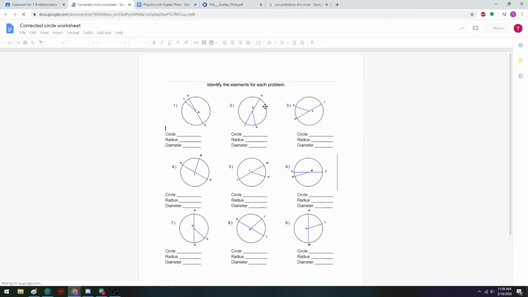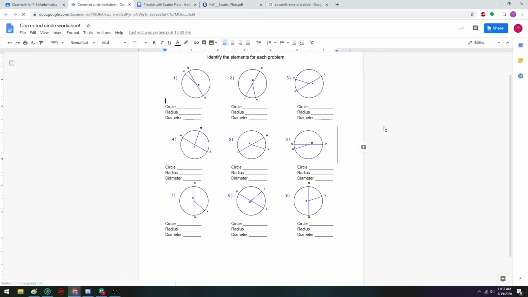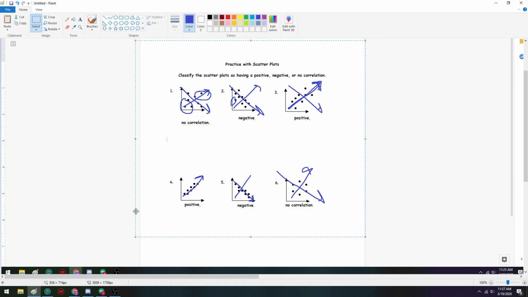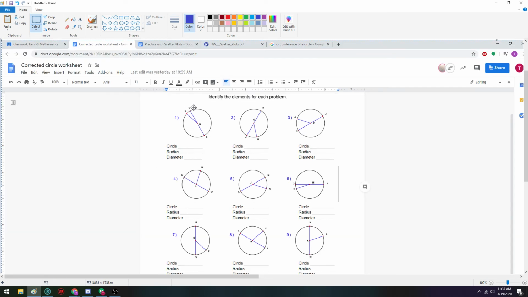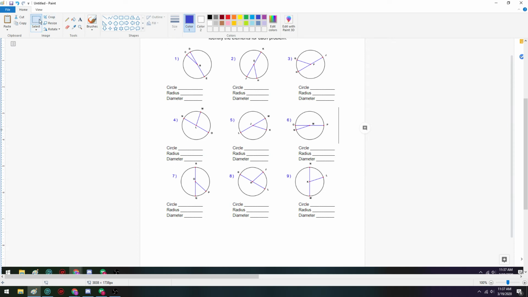So for this case, we're going to be looking at identifying parts of a circle. Now there's 3 parts of a circle that you guys were told about. You have the circle, the radius, and the diameter.